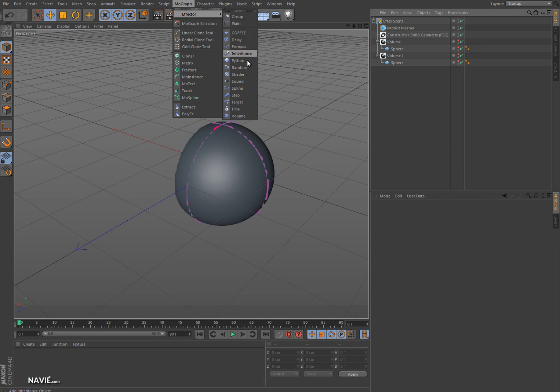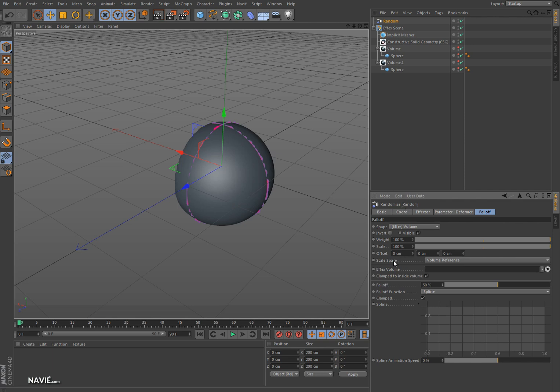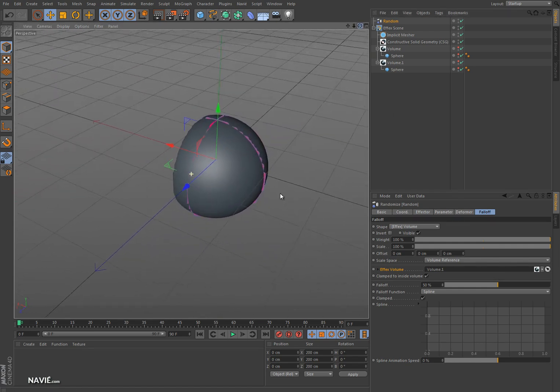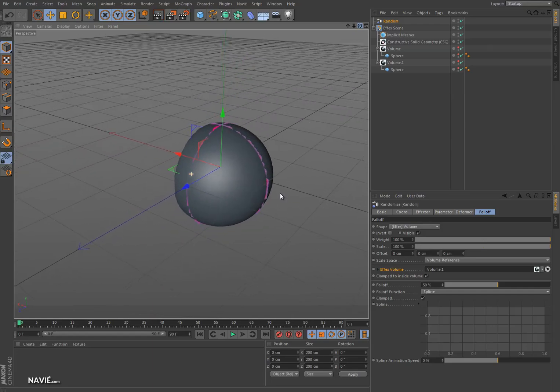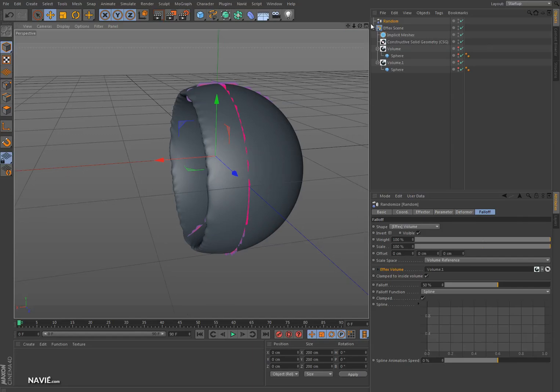I don't know. Let's just take random here, and we have follow-ups for the randomized effector here, and I can now choose the Effex volume follow-up here. I just tag that one, and I now get here a setting, say an Effex volume. So I could simply drag, I don't know, let's just take that sphere volume and put it in here, and now I have a follow-up based on a mesh source, which is super fast because there's no additional calculations necessary to be done.